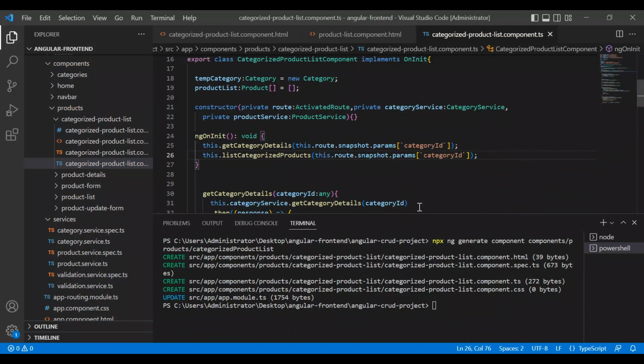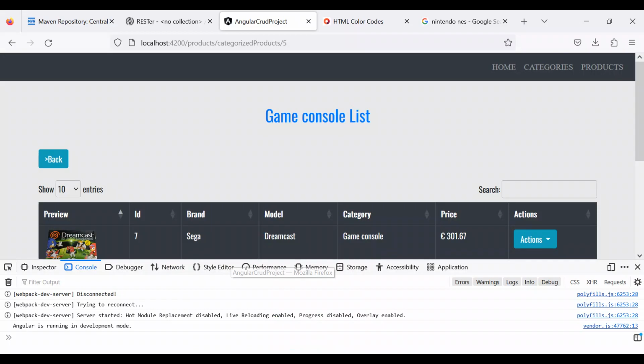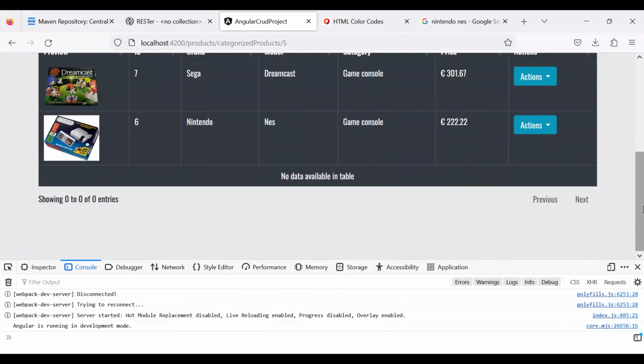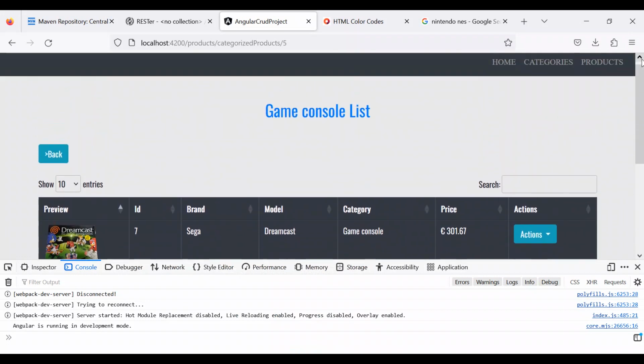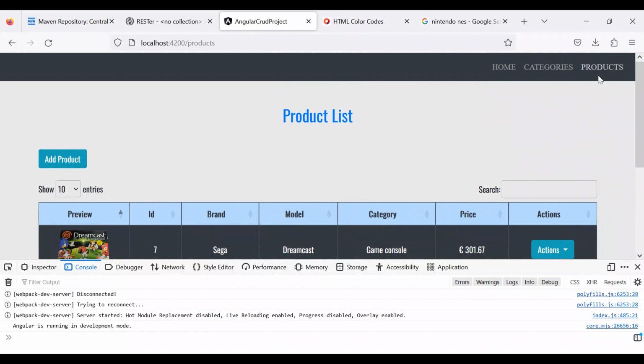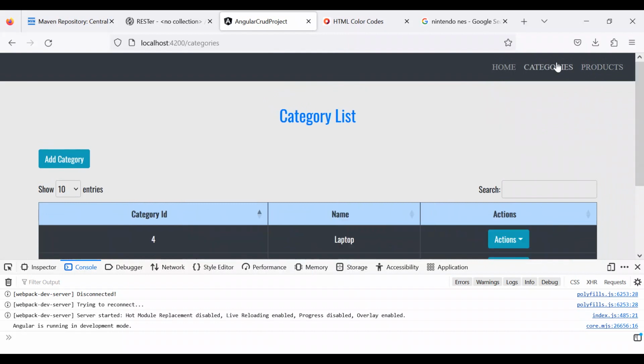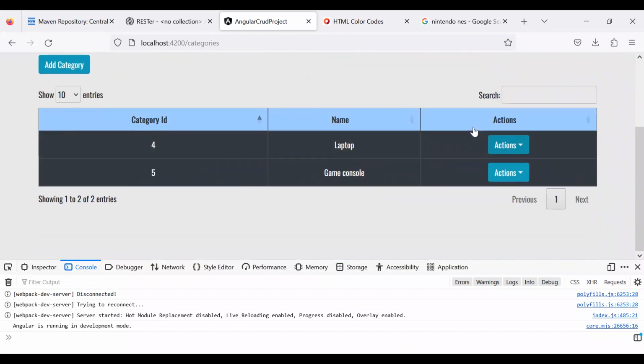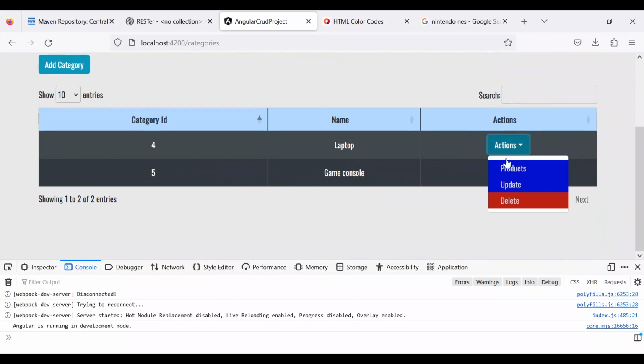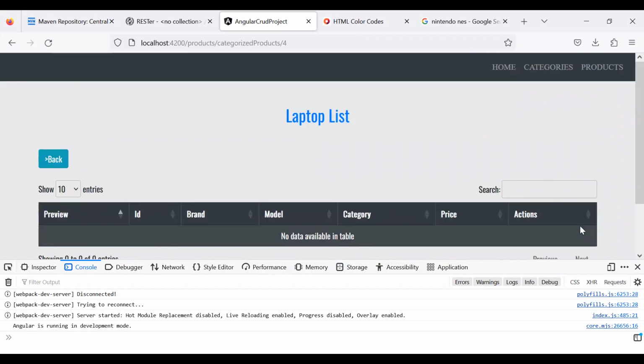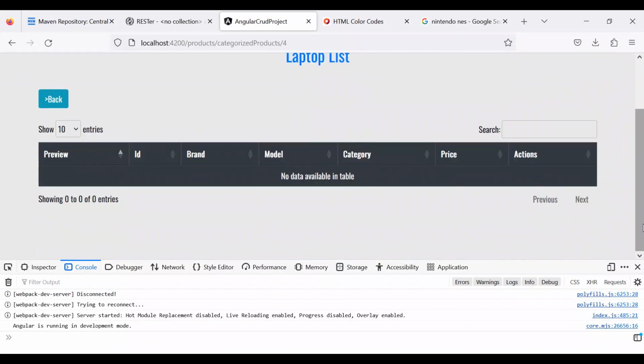Let's see now. Now it's another story, but we have a problem with the data table. These data are not loaded. Products, okay, categories. And if I click on the laptop, that's okay, we don't have laptops.